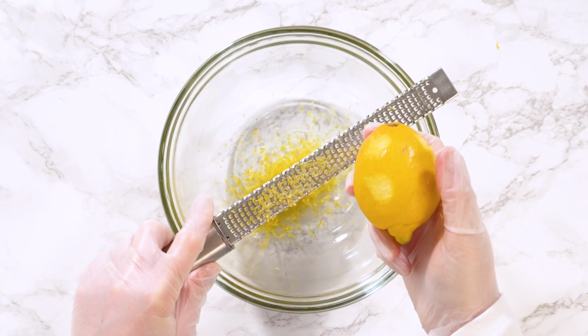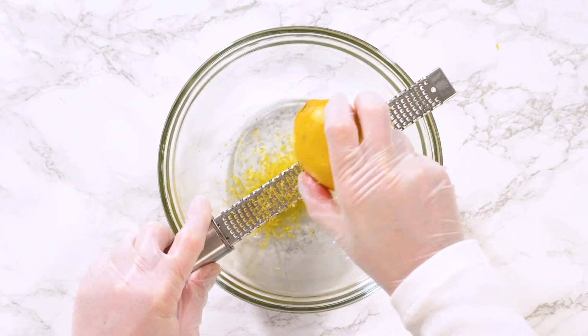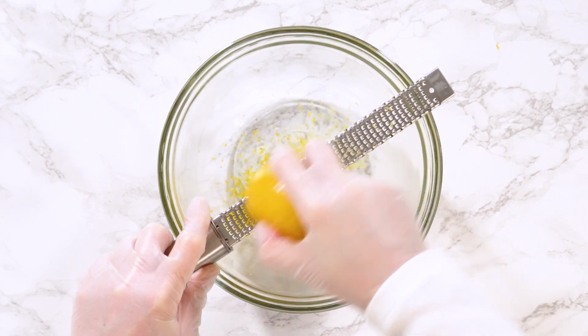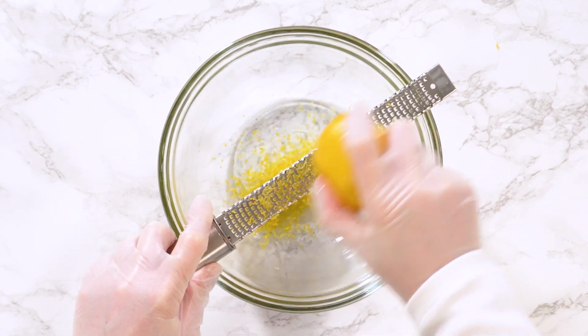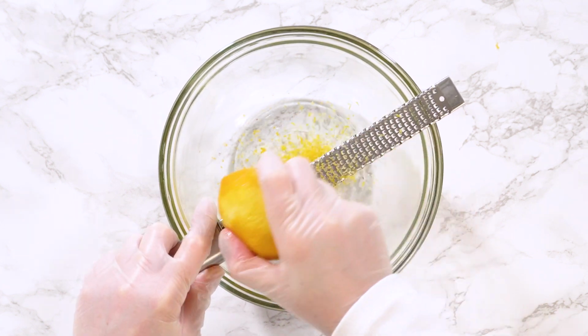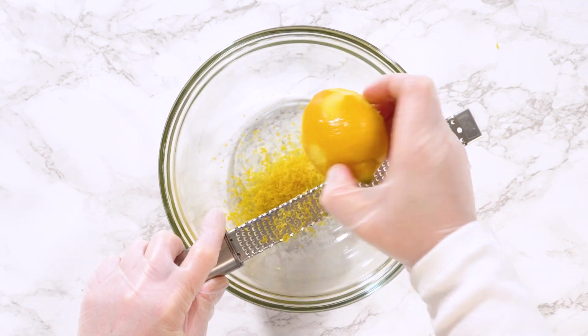Then lightly rub the lemon against it, rotating as I go. The trick here? Don't go too deep. You only want the bright yellow outer layer. The second you hit the white pith, you're in bitter territory, and that's not what we're going for.